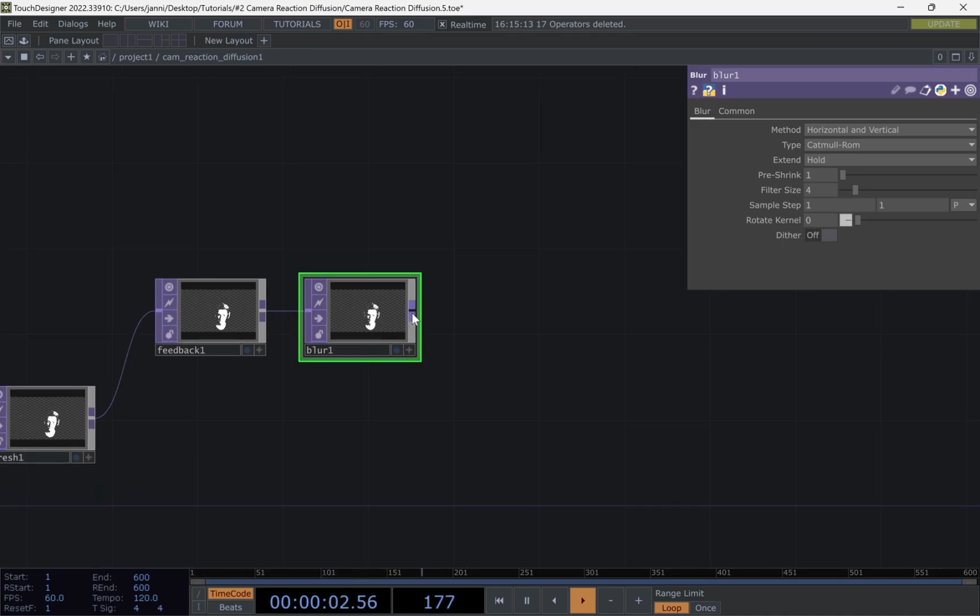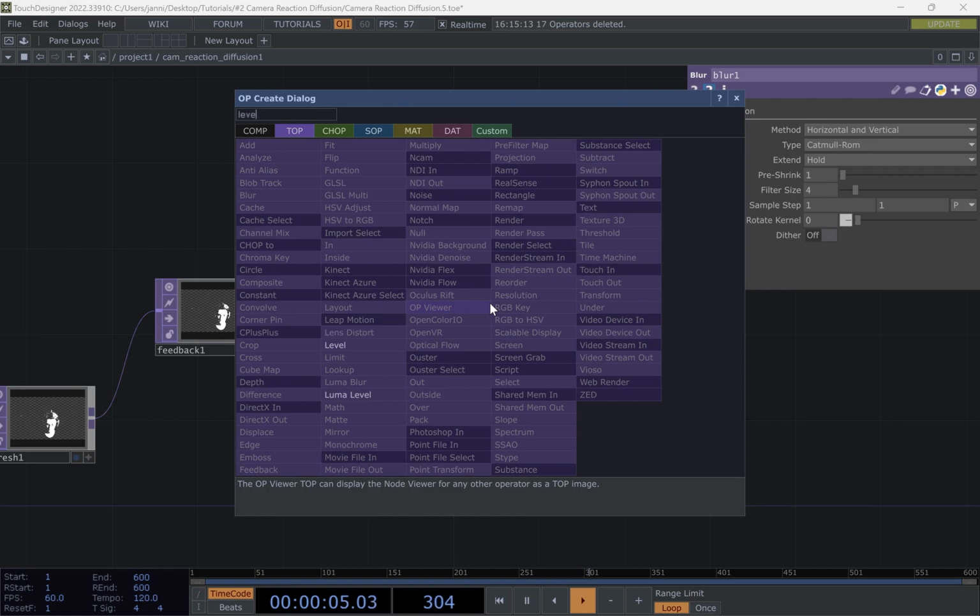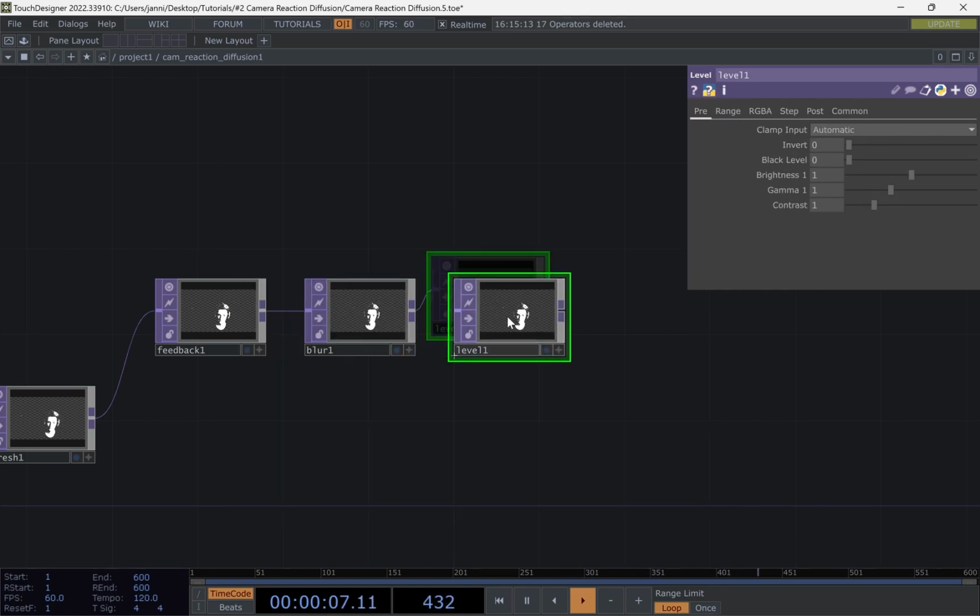And then we need to add a level. So for the level, we want to turn the brightness up to 2, and the gamma, let's say 0.3. Yeah, we will adjust it in the end probably also.